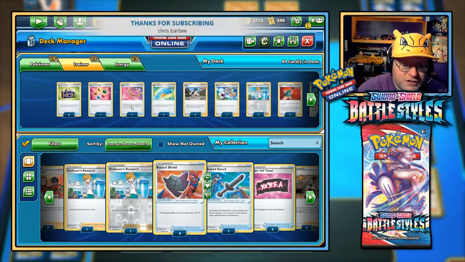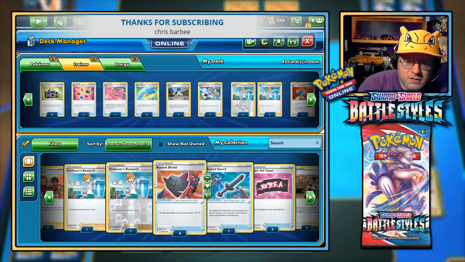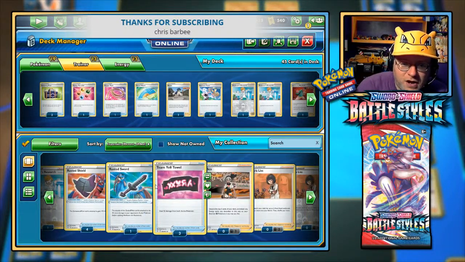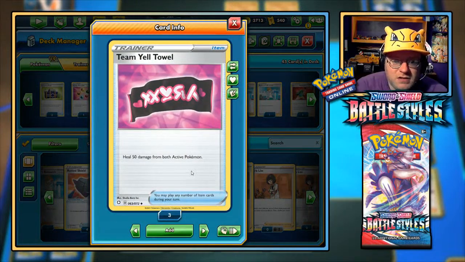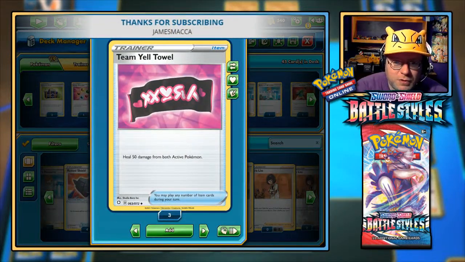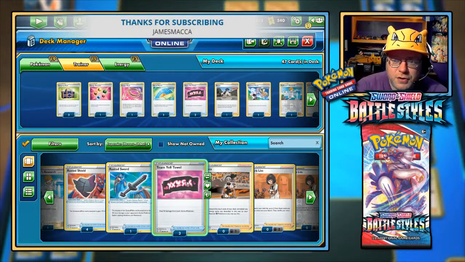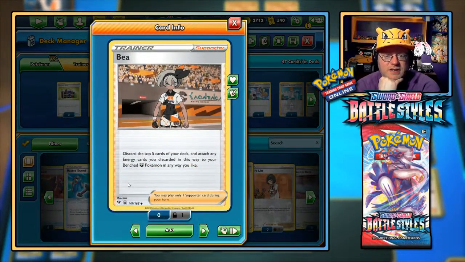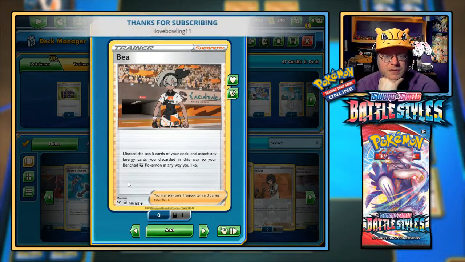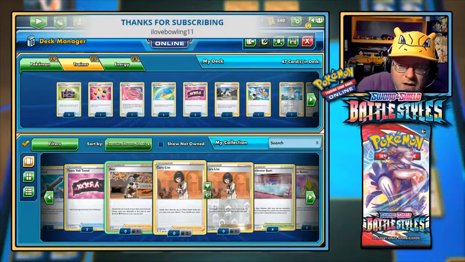Let's throw some Professor's Researches in there. And these are the older cards from previous sets, so it might not work out as well as I'm hoping. Team Yell Towel. Heal 50 damage from both active Pokemon. Let's throw in the towel, I guess. A couple of those. Now what do you do again, B? Discard the top 5 cards of the deck. Attach any energy cards you discarded to your bench fighting Pokemon. Okay. We've only got the Cubone Marowak. That's not going to help us.